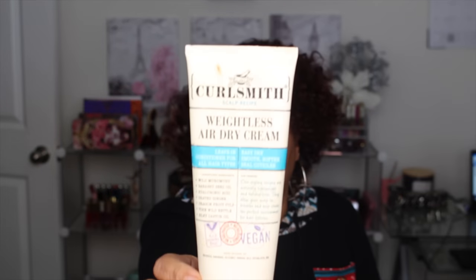I didn't think I was gonna like them. They are very pricey, but they are worth it. So I use this sporadically because these products are not cheap. But yeah, anytime you find good hair products, my hair is really funny. So a lot of products do not work in my hair, but when I find a good one, oh, love this leave-in conditioner. Let me show you how this one looks.